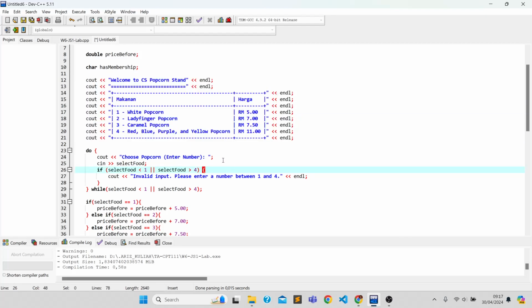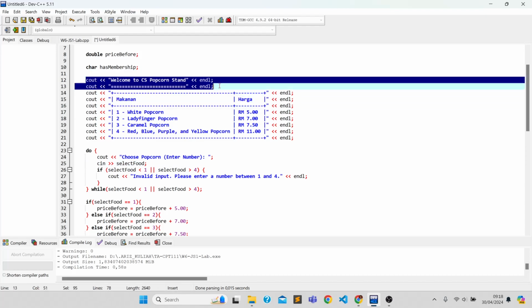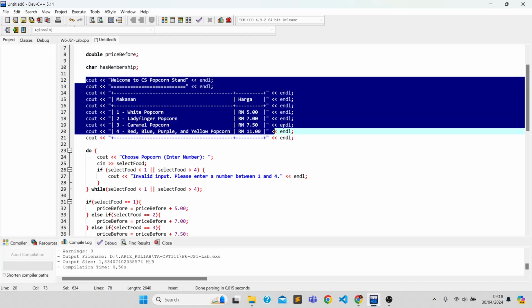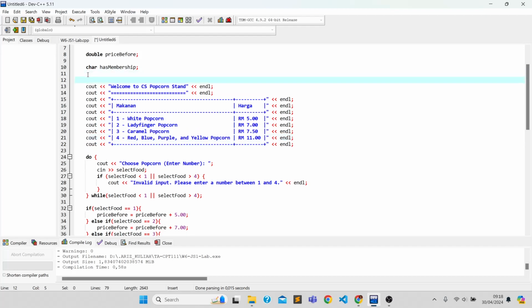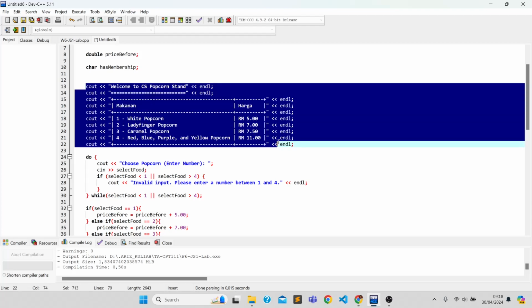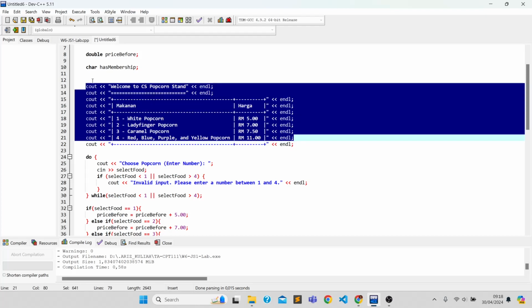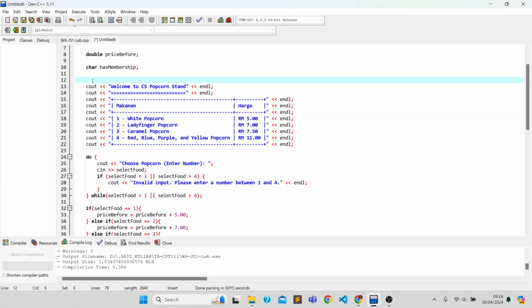So the idea is when the next customer comes in, the program should start from the first line, from the welcome to CS popcorn stand. So knowing that, we will add the do while loop here.